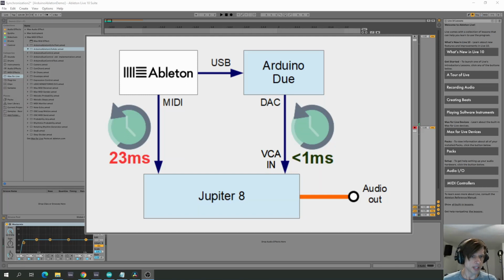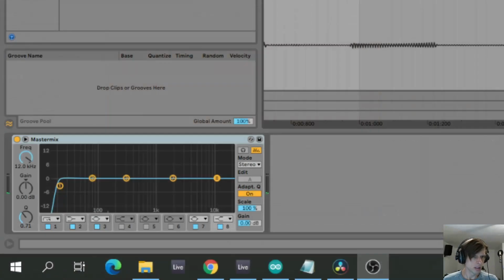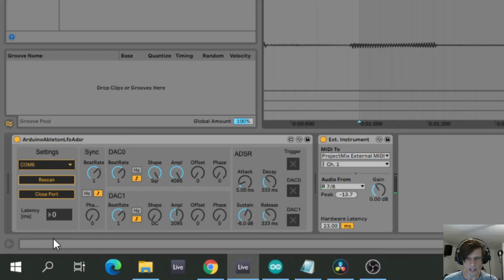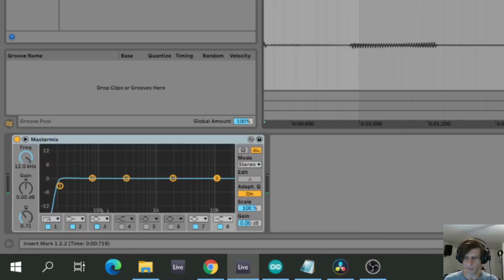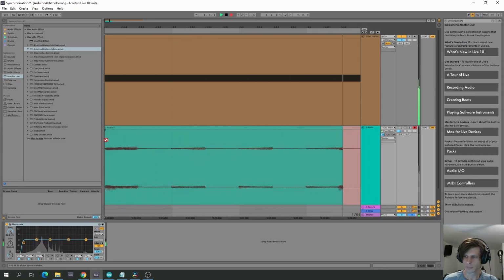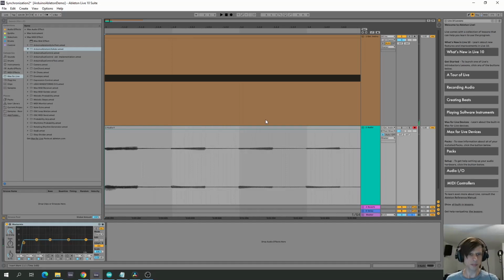So I added a small little variable in the plugin to compensate for this latency. And we see that over here in the bottom, latency. And so you can go here and put that to 23 milliseconds as well. And if I now record, you see that it's pretty much in sync, maybe a half a millisecond optimization potential, but that's about it. So now that we're in sync, we can start to really use it.